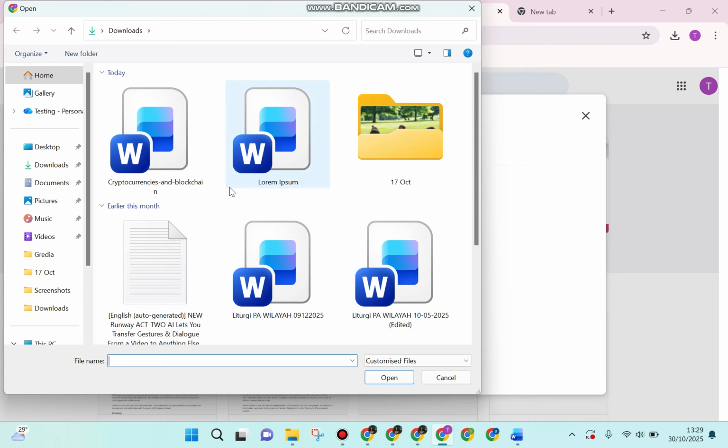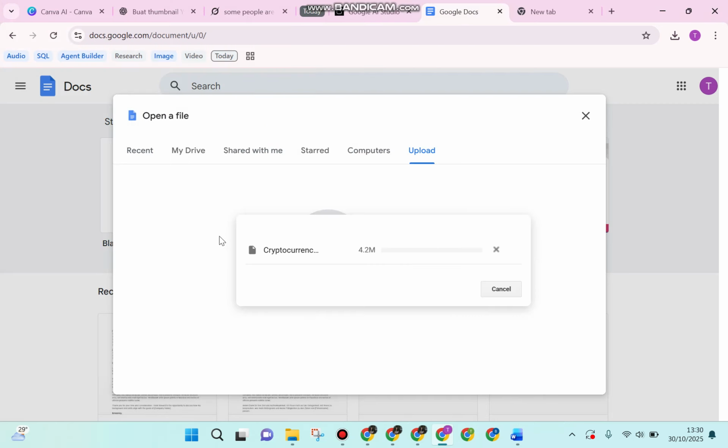After that, it will direct you into the folder where you can start to upload the file and also see where the folder is. For example, in this Downloads folder, I would like to upload this file, and of course, it's still in Word format. And if you would like to upload it from a PDF, I will show you the result too.